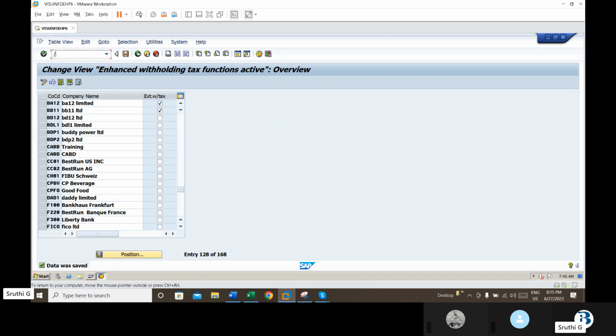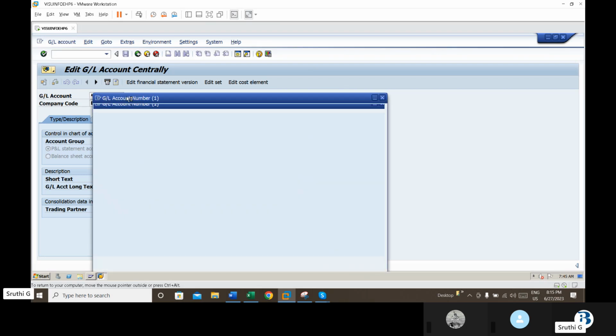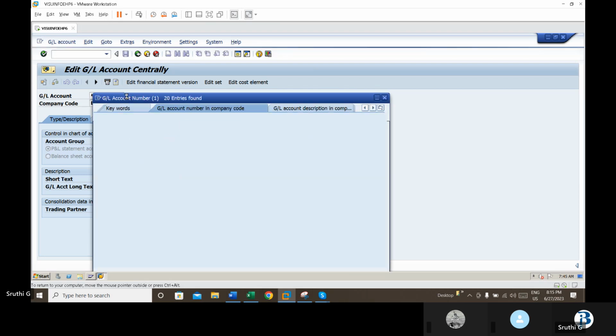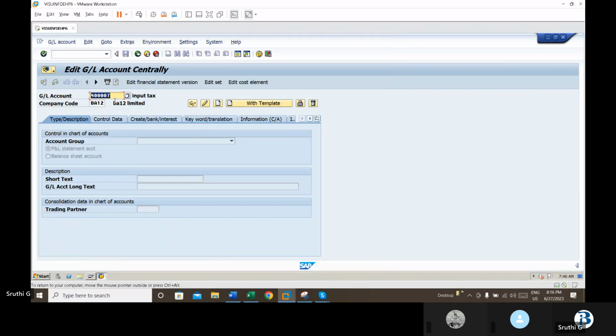Now we have to create TDS payable account, /n FS00. This is under liability, so 107, $1,07,000.